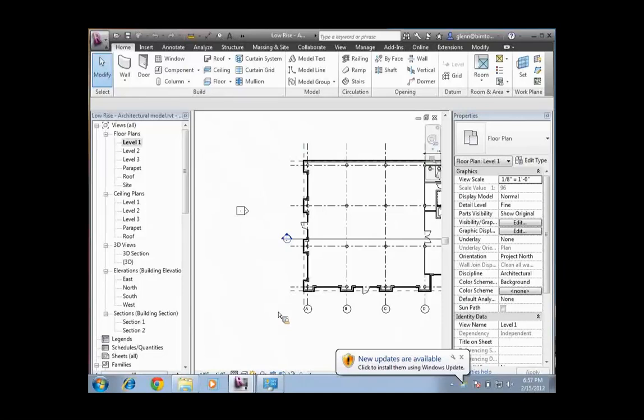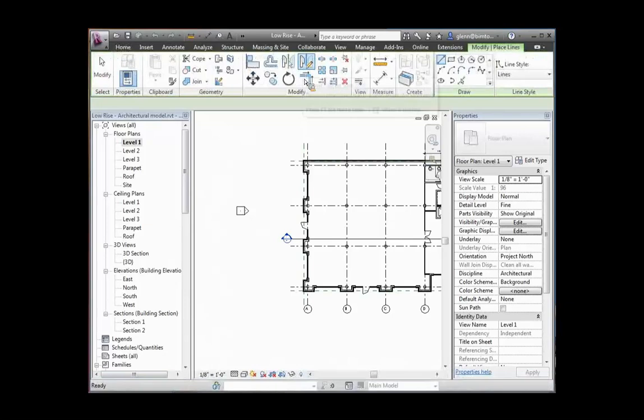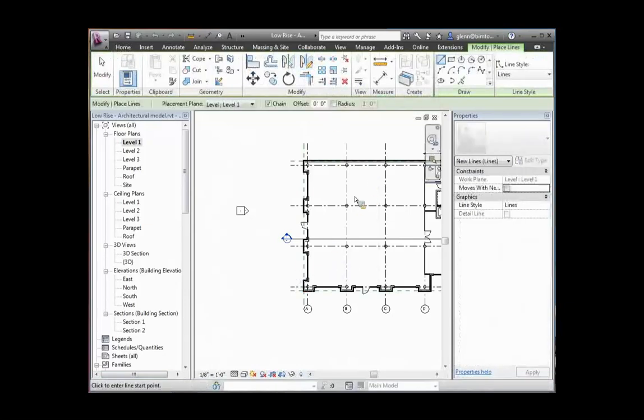How I can do that is with a model line. A model line is a 3D line that hangs around inside your model and does get transferred. I can pick that grid line, and this grid line. What am I doing? I'm putting in a 3D handle that I can grab, and when I do that in several different models, I can move it to align the different models since the grid lines didn't come across. That make sense? That's all I'm trying to do, give myself a little registration mark.